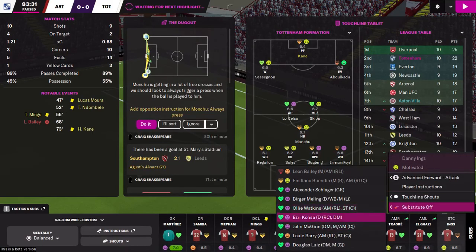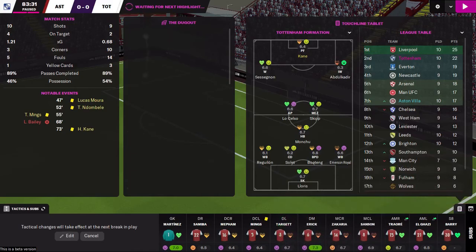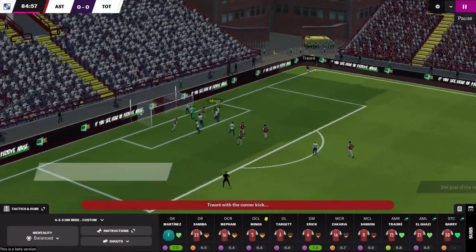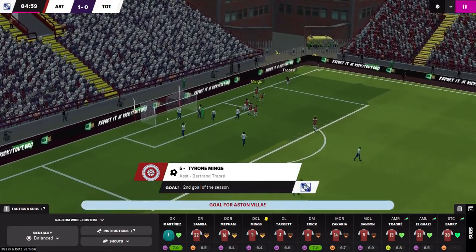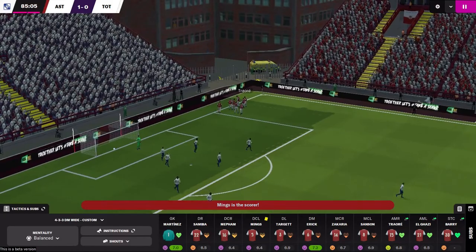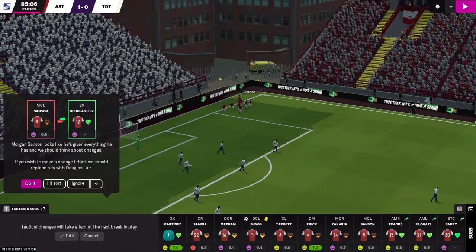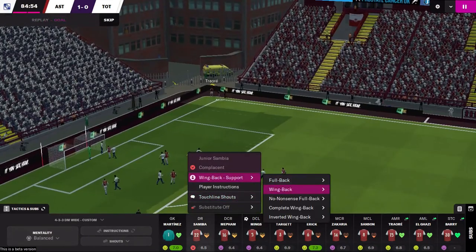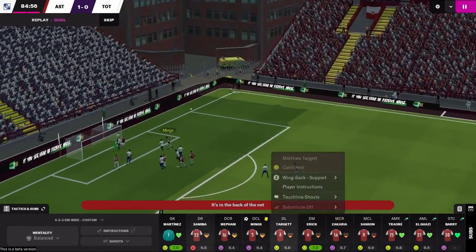Ings is once again doing nothing. I did put Louis Barry on the bench. Bring him on. Corner, Traore to take. Lines it up. Mings is there. Tyrone Mings once again. Captain's header from Mings to give us the lead. We'll drop the tempo down and we'll make the defenders a bit more defendery while we watch the replay.